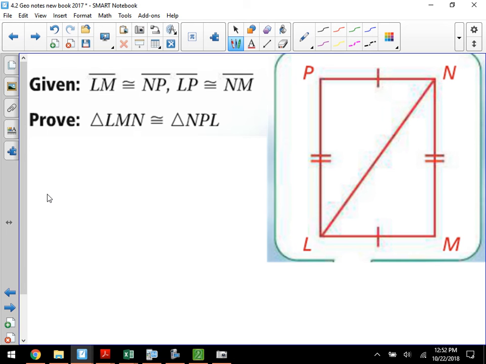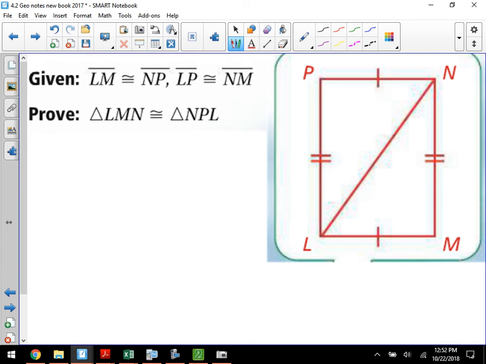Now, just like we've done in all of our other proofs and things, we always start with our given statements, we mark our diagrams, we fill in blanks, and we're looking to see if there's any progressions. We'll know if things have progressions to them if one of your given statements happens to have a definition, like a midpoint, or an angle bisector, or a segment bisector, or perpendicular, or any of those things. Yes, there are 2 sets of given statements. They just run horizontally as opposed to vertically.